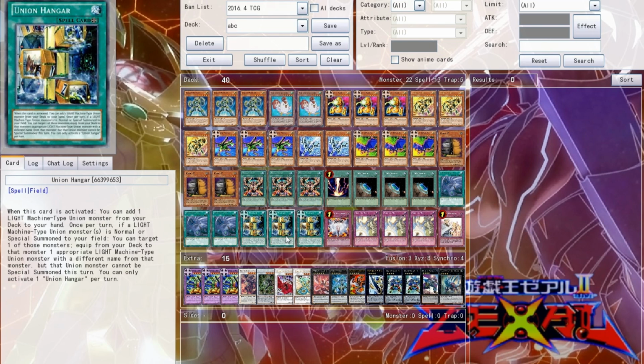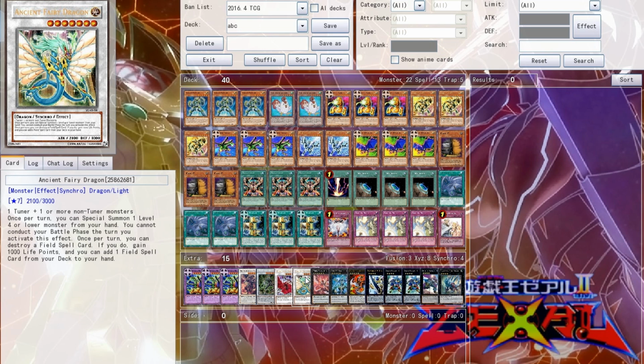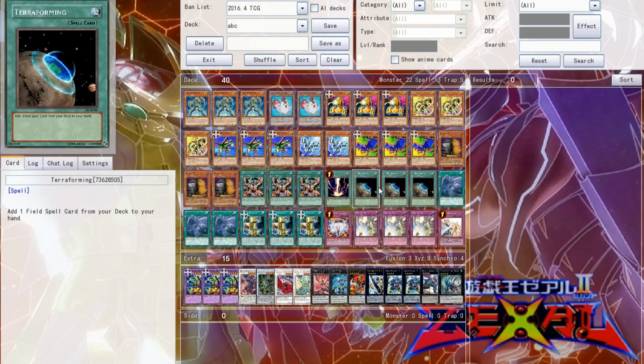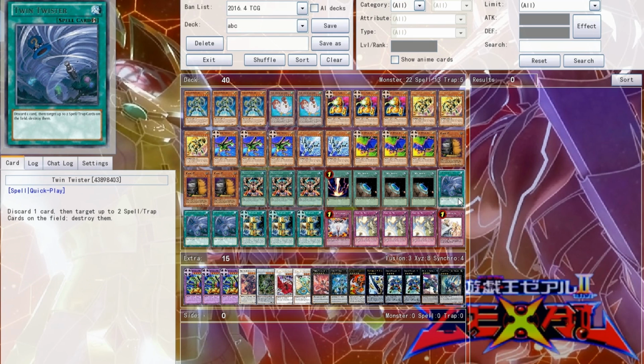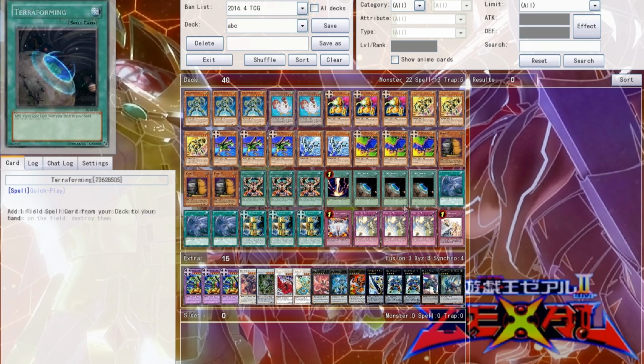Triple Terraforming, same kind of thing with Transmodify. If you get all 3 Union Hangers through Ancient Fairy Dragon, like you open 1, you get the other 2, like in that combo, then Terraforming is pretty much just used for ABC Dragon Buster. Triple Twin Twist, I hate back row, enough said.